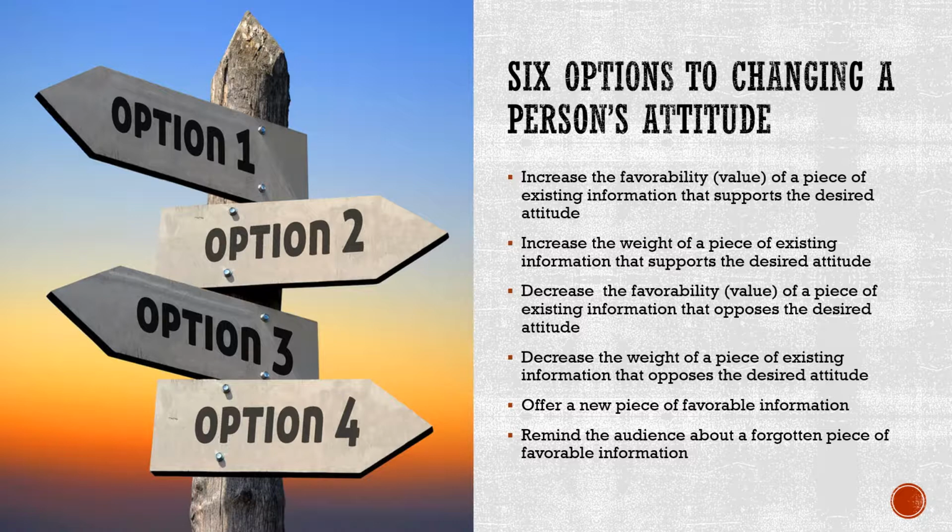Now, all these techniques can be used to change a person's attitude, their original perceived concepts or thoughts on a subject. And if these tactics are properly used and implemented, you can change a person's thought and attitude based on the information integration theory, which means every bit of new information alters that original thought through the 2 methods of either adding or averaging the values and weights against the original perceived conception.